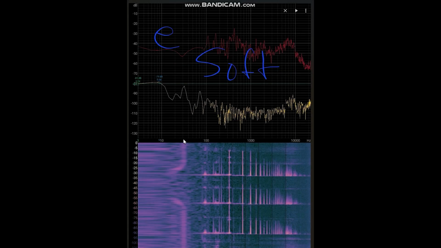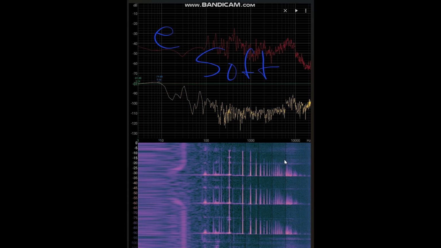There's the little E played soft, and not a whole lot to say again about that. The upper partials start decaying fairly rapidly because there's not a lot of momentum in the high E string. It's a small string. It loses its vibrations pretty quickly because there's not much mass in it, and so it doesn't sustain. This is where you see sustain. This drops off pretty quickly here, so not a lot of sustain on this one.